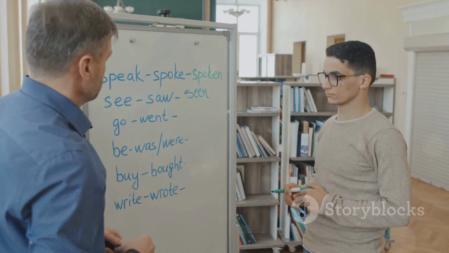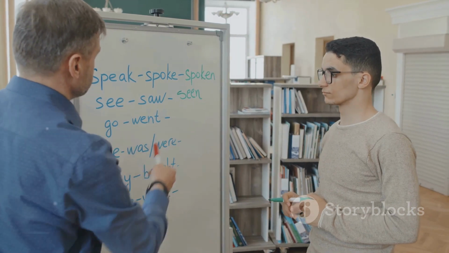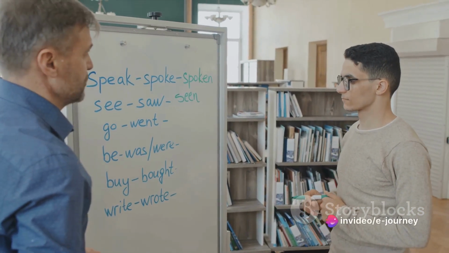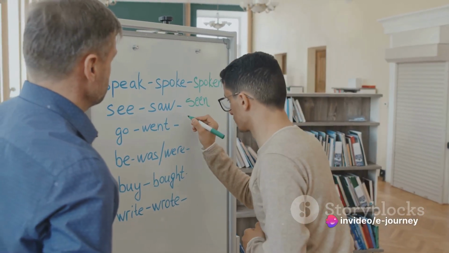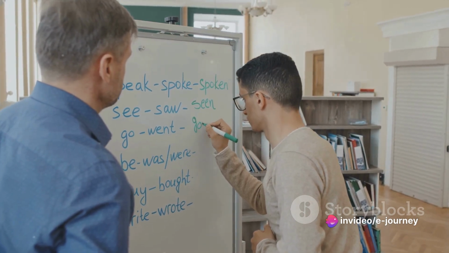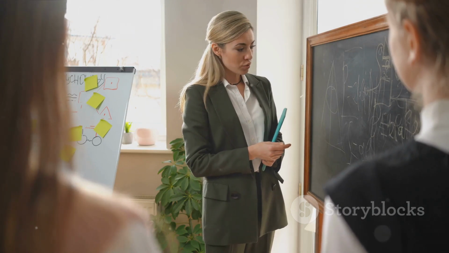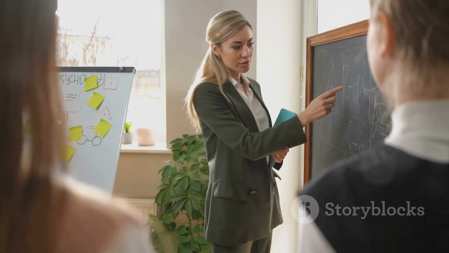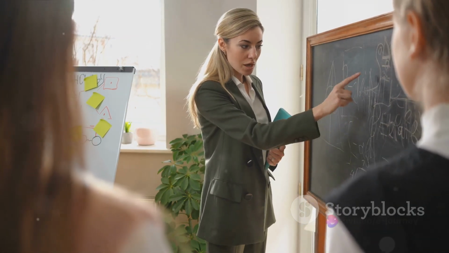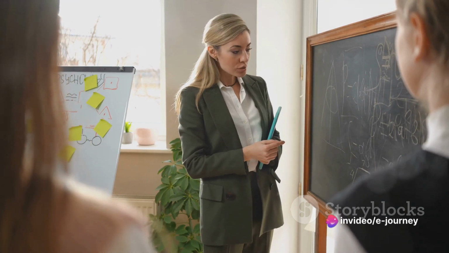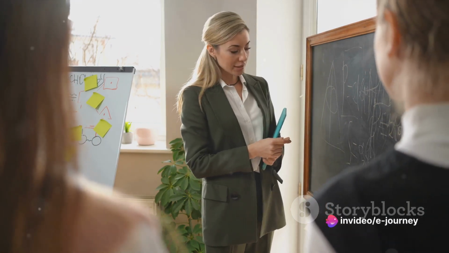Thirdly, there are verbs. Verbs are action words. They tell us what a person or thing is doing. Words like run, eat, think, and create are all verbs. Adjectives are next on our list. These are words that describe or modify nouns. They give more information about a noun's size, color, age, shape, or material. For instance, red, big, old, and round are all adjectives.